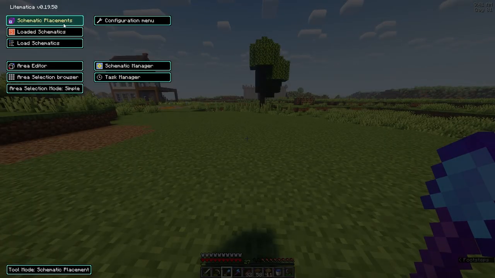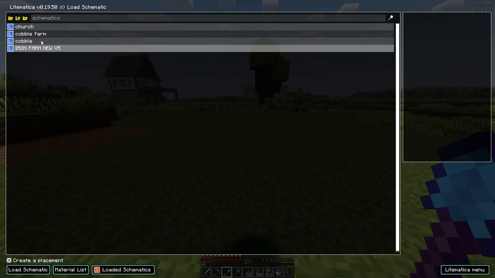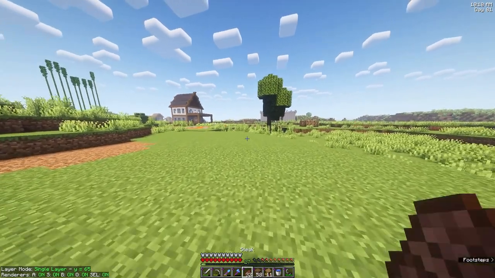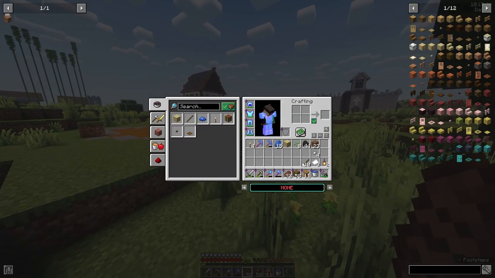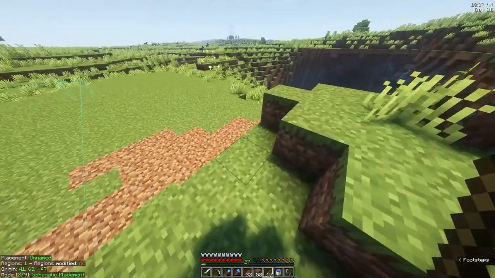I'll just place the schematics. What is this? No, I don't need the church one. I need the cobble farm. Which one is it? I think it's this one. No, I have to move it. I need sticks. Do I have any? I do have sticks. Good. Right here or maybe here? Is that enough? Oh yeah, this is perfectly enough.